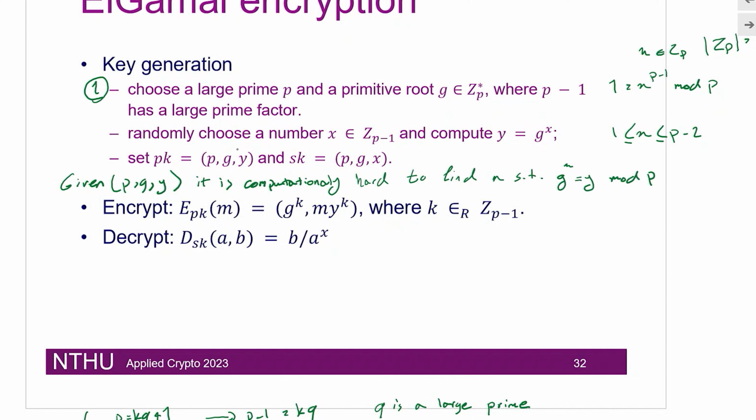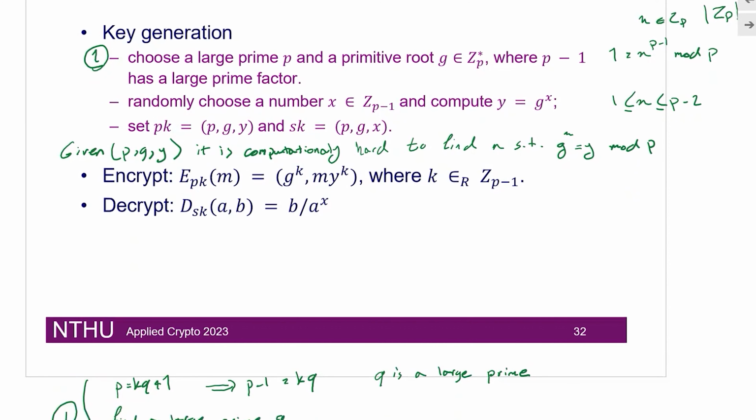If you publish your public key, nobody should be able to derive the x because this is the discrete logarithm problem. The best known algorithm we have is to just iterate over this value. If p is large, there are millions, billions of numbers to iterate over. So we know that it's computationally very difficult to find such a thing. Now we have understood the key generation. We know that there is no risk to publish the public key. It is secure under the discrete logarithm hardness assumption.